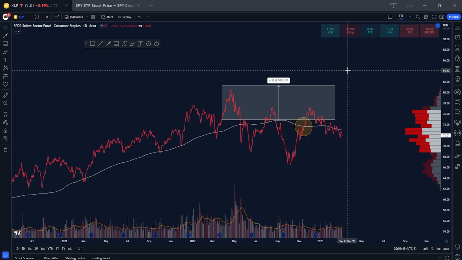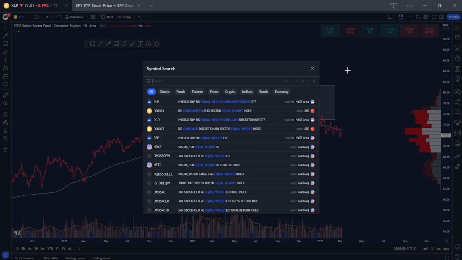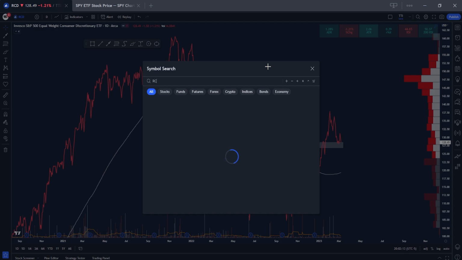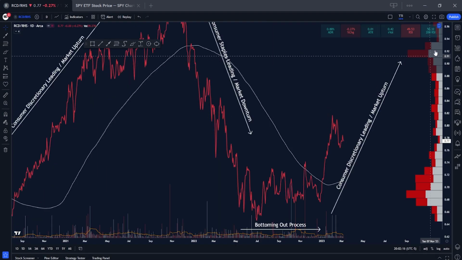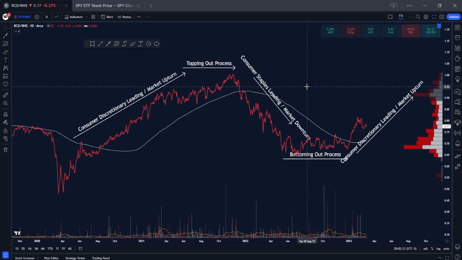What we're seeing right now in terms of consumer discretionary against consumer staples, we're going to try to use the equal weighted versions. What is the equal weighted consumer staples? I do not remember. Let's go equal weight consumer staples, RHS. So we're going to go RCD, your equal weighted consumer discretionary, against RHS. What is this going to do? I already illustrated it. This is going to take a ratio, essentially. We're going to look at the relative strength between consumer discretionary and consumer staples in terms of equal weight, meaning everything within those ETFs is the exact same weighted amount. You're not going to get, right now, Tesla and Amazon constituting like 40% of consumer discretionary.